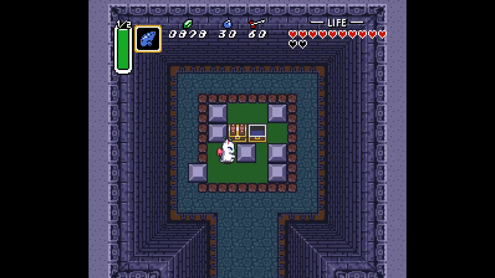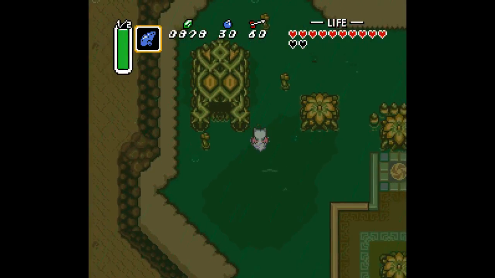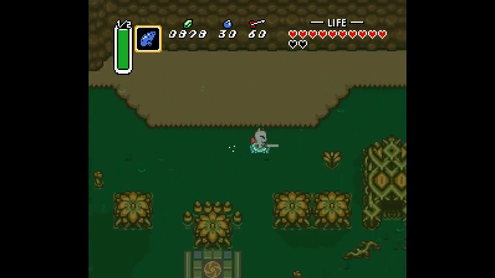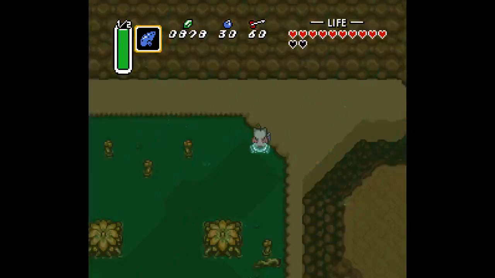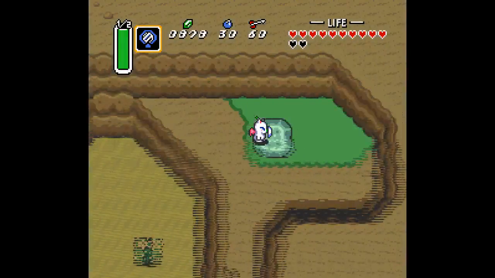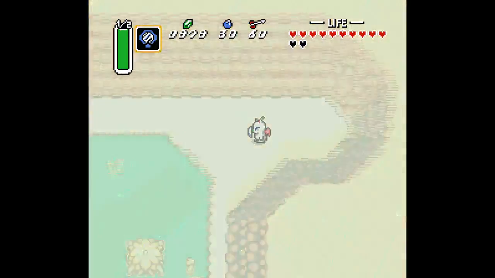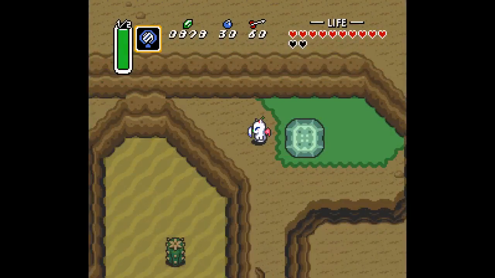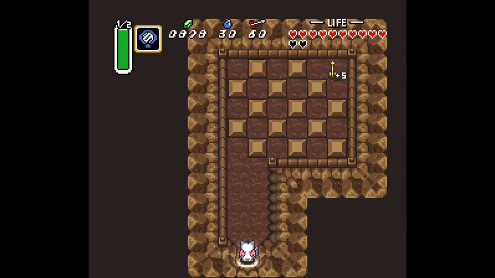The Single Arrow of Justice. Ice Rod, alright. So we're half the way to being able to beat Turtle Rock. And yeah, I landed right on the rock. Okay. Let's try that again. Arrow upgrade, no thank you.